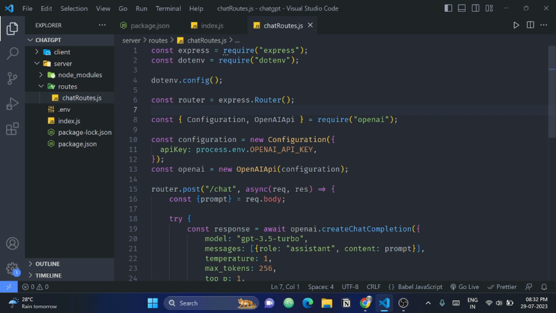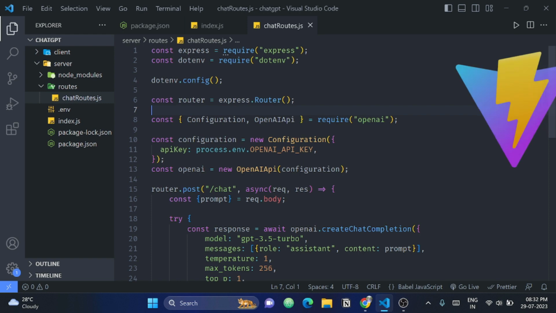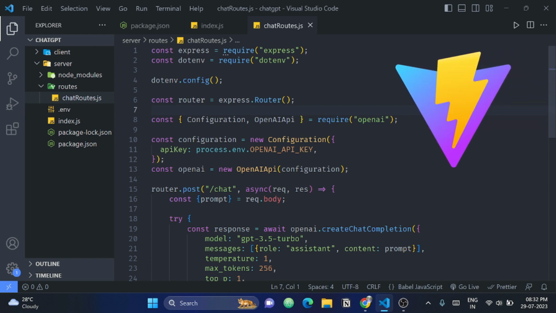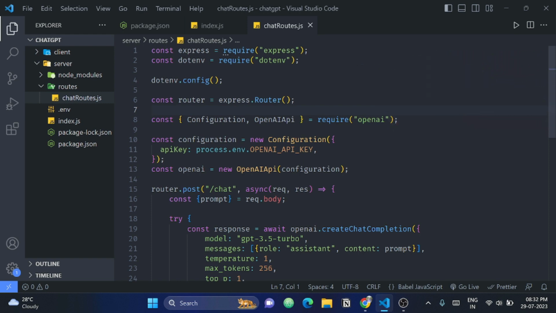And this was sort of like a homework for you. If you remember in our last video, I mentioned towards the end that you should try out setting up a front end yourself. You should try setting up a Vite application and then connecting it with your Node.js backend and getting the response from it. If you can display the response onto your screen, it means that you have been successful in doing so.